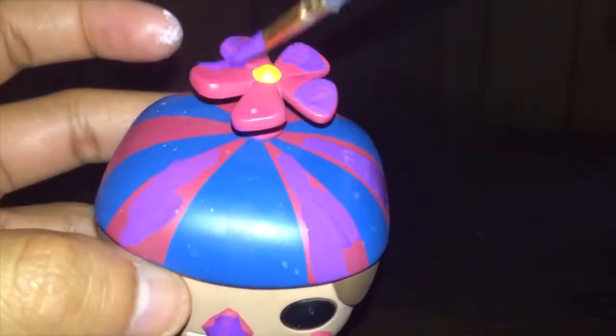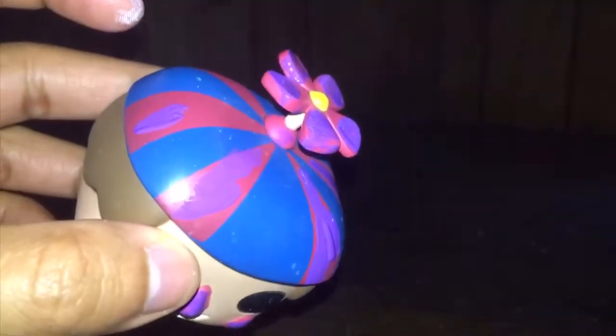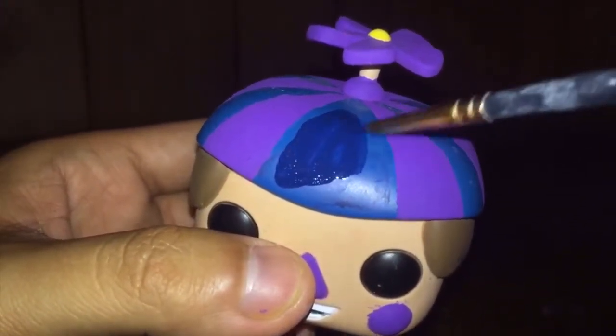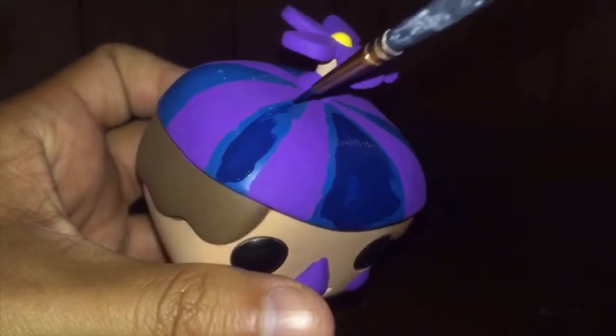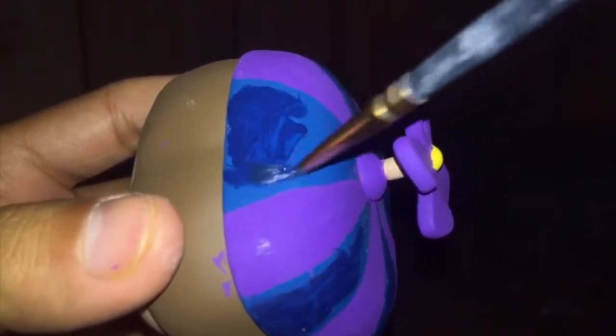Earlier, you'll see in the footage I use, I believe, Admiral Blue for the blue part of her hat. But looking at the footage, it kind of didn't look right. So I bought two more blues. I forget what it's called. I believe it's Cobalt Hue, something like that. And that one looks a lot better, but if you don't have that color, I recommend using Admiral Blue because this is the closest you're going to get.